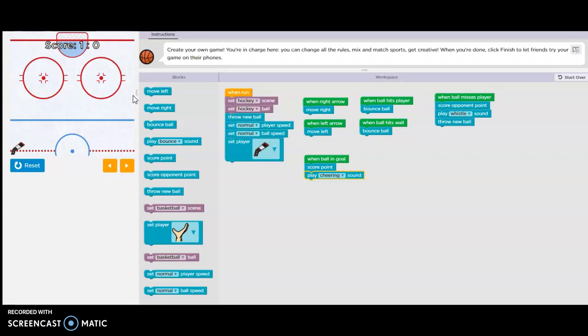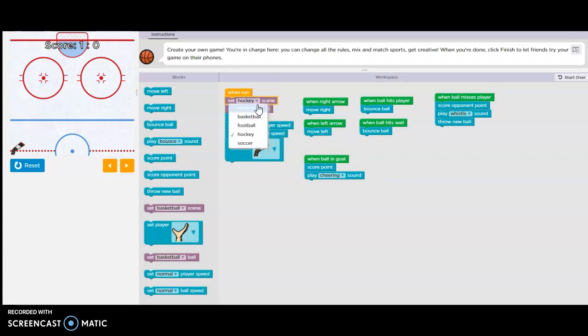But it's not the only game you could make. You could even make a basketball game. There are many games you could play in this. But today I made a hockey game. You could make a football game or maybe another type of game. So that's up to you. But if you want to make a different type of game, I'll show you all the types of games you can make.